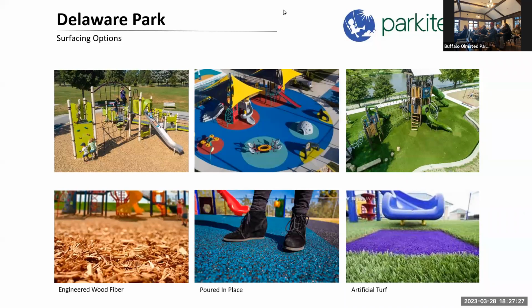So we are working with the city to make sure that we don't make any mistakes on this. It's a first step into this in a major way. So the city's asking some tough questions, we're asking some tough questions. Z's, I know, has a list of other playgrounds that have installed this. We're going to do some fact checking, looking around. We talked to the manufacturer. So we're really taking our time to make sure that we're making a really good recommendation to the city.